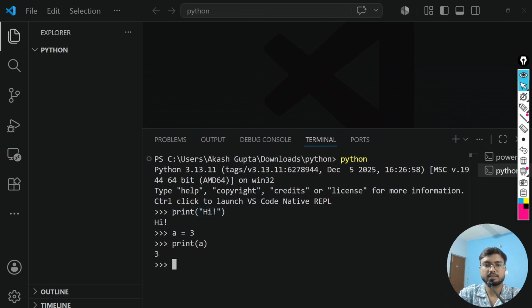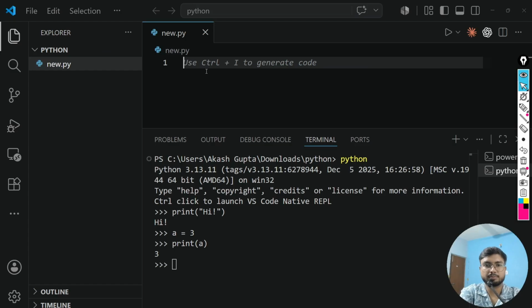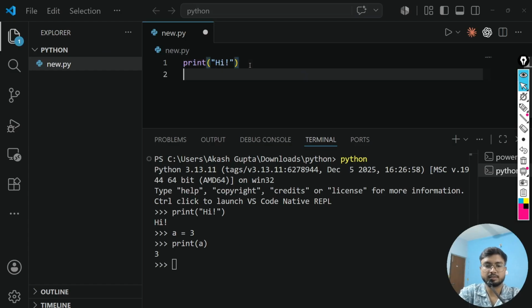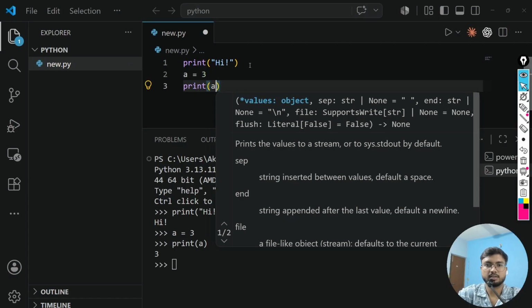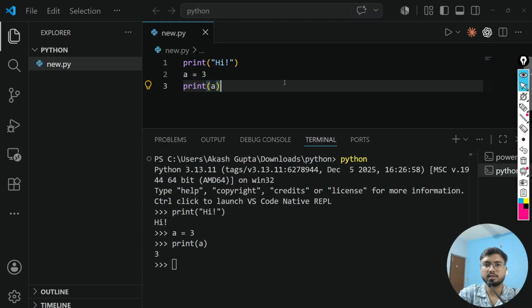Let's write the same command by creating a file here. Let's say new.py and paste the same command, a equal to 3 and then print a. Done.